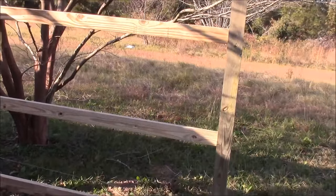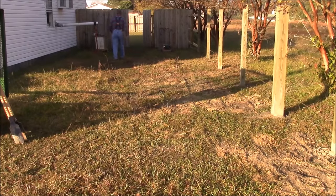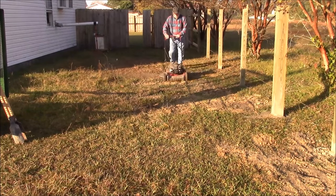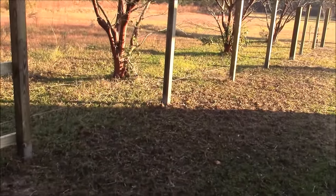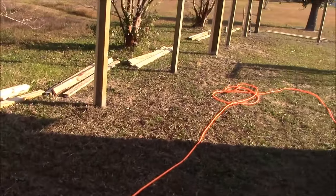Let's finish getting those fence posts in so we can start actually building fence. I got the fence posts in, and now I'm doing a little cleanup — all these mounds of dirt. I left the grass a little bit long so I can use it to help spread the dirt. Now it's about time to nail up those nailers.